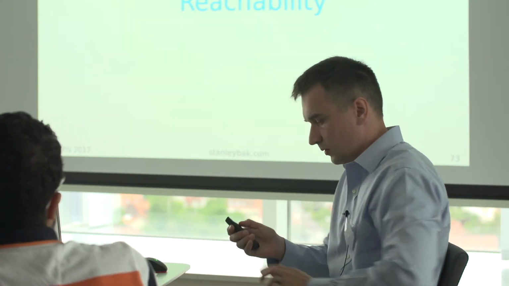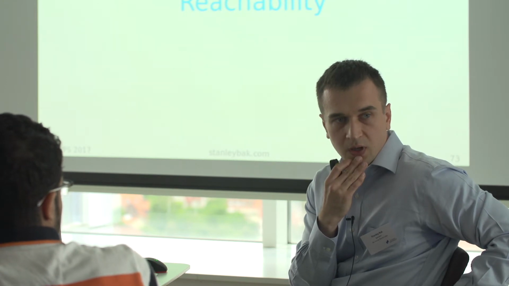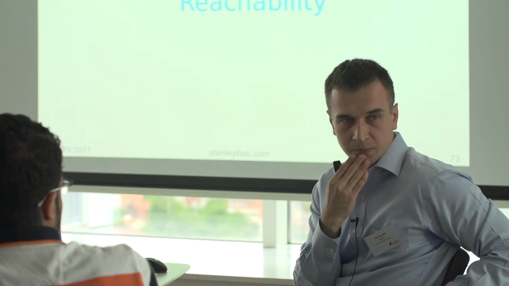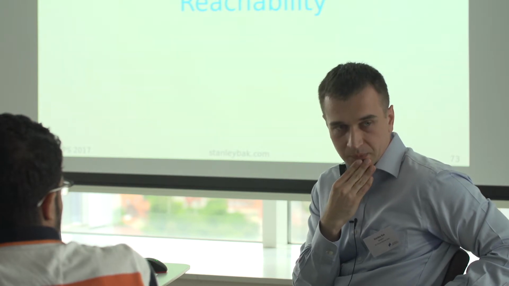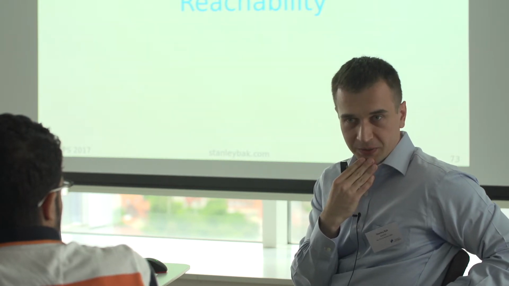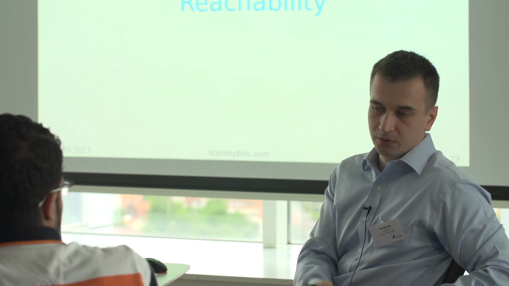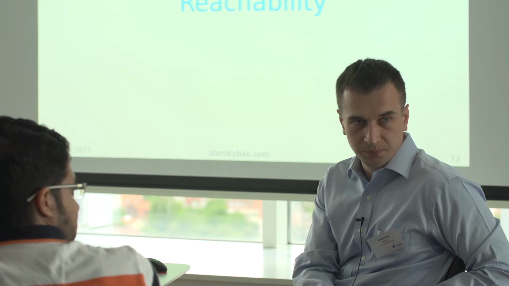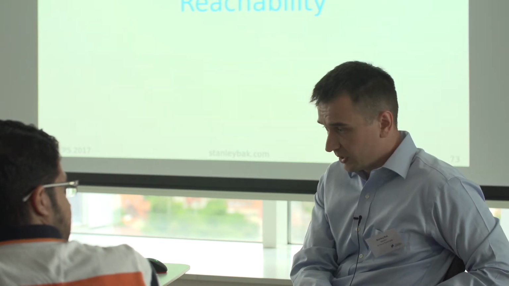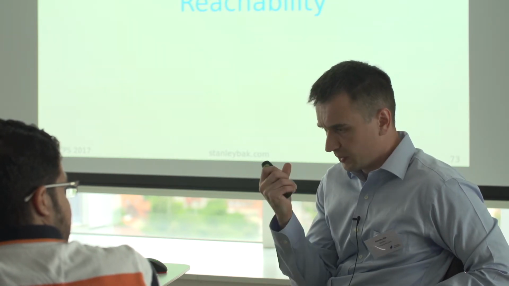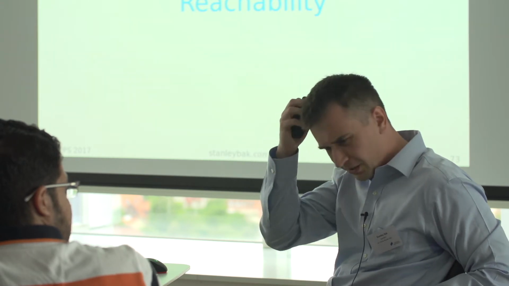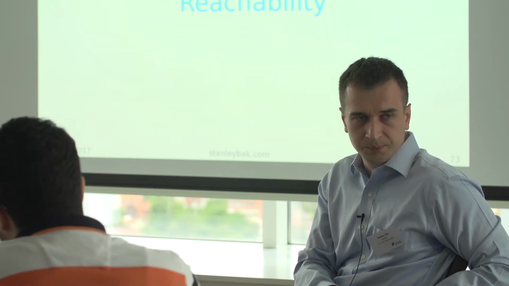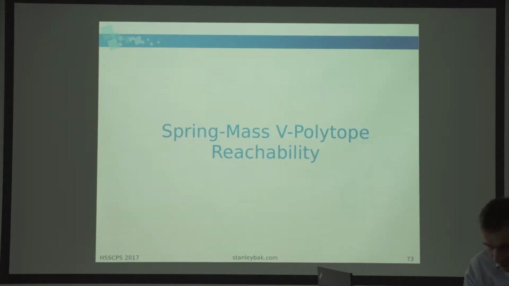Good. So V polytope means zonotope, or? V polytope is a vertex polytope, the vertex representation of a polytope. Okay, but it is a zonotope, what you're saying. Not necessarily, because a triangle, you could represent that by its vertices, and that would be a vertex polytope. But if you start with a box, then this is always going to be a rotated rectangle, I believe. So a box is a zonotope, yeah. So if you started with the projection, yep.